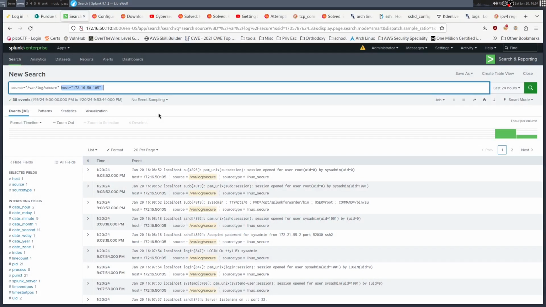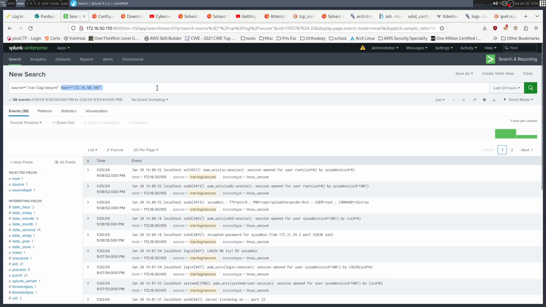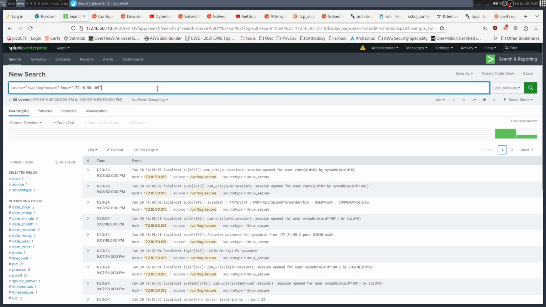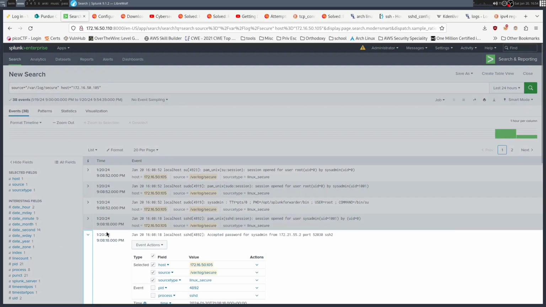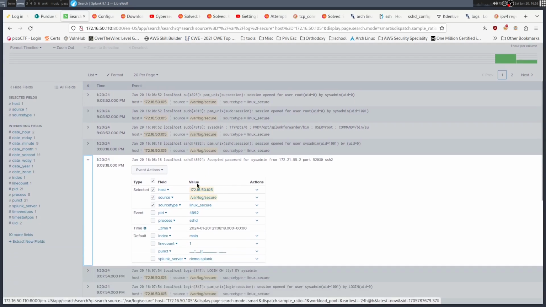So that's just going to be showing the logs from this SSH server and sort of isolating it. And if we look, now we have a little bit more streamlined, and we can see this line right here, accepted password for sysadmin from 172.21.55.22. What we can do is drop down here to look at all this info.